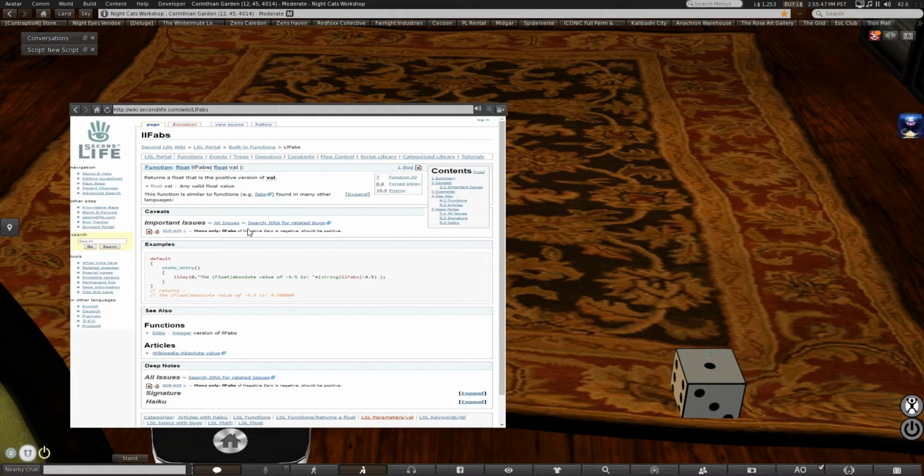I'm pretty sure that's what that is shortened for, is absolute. And then LLABS is LL absolute. So, what they say is the positive version of a value. 1 is already the positive version of 1. 1 is also the positive version of -1. So there you go. Absolute value.